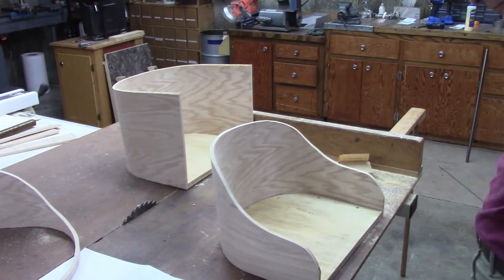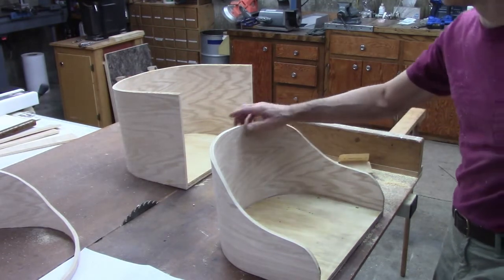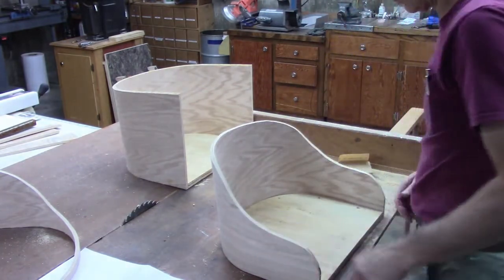Too bad. I was a little worried about the plies separating, but it looks like it did. I mean, there's a little gap here and there, but that's pretty good.